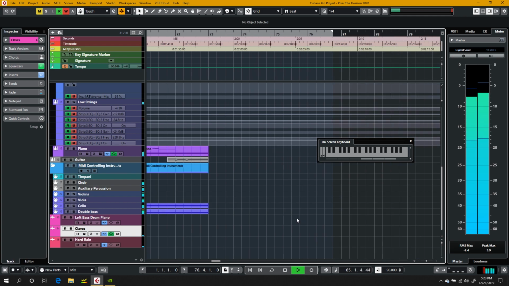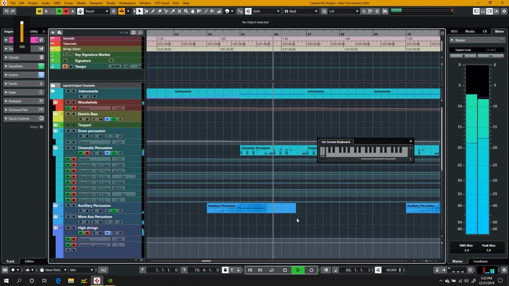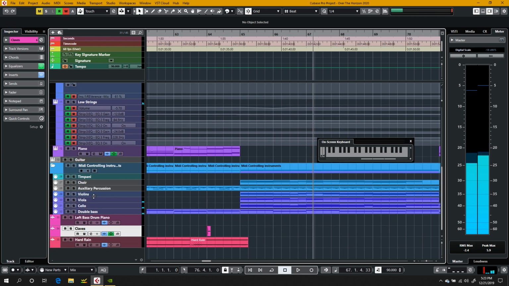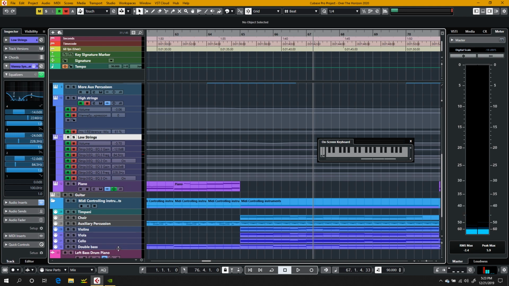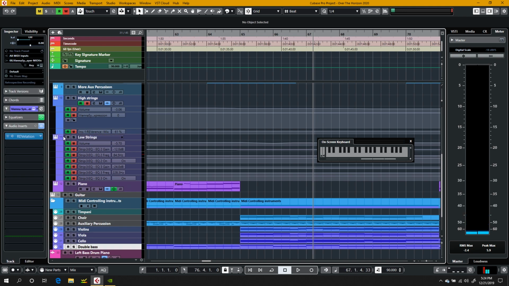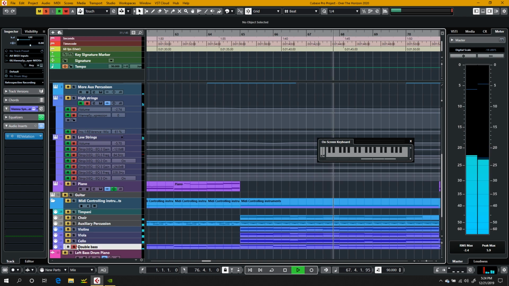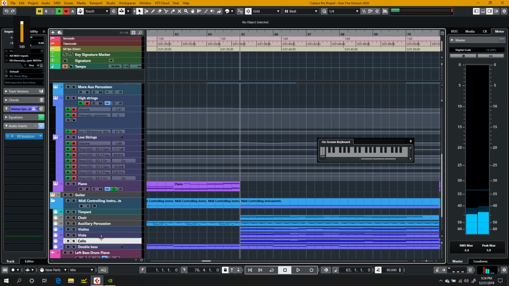Here comes the build-up, and now it's the big part. I don't know what happened with the low strings, because it's supposed to be linked to the Vienna Symphonic. Of course, the strings are going a little bit more crazy, so let's add a little bit to all of the strings.